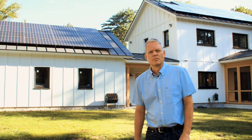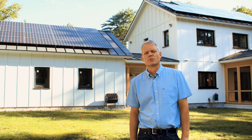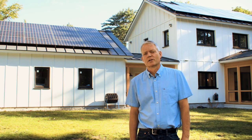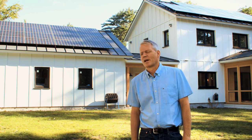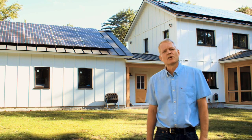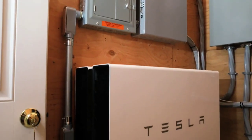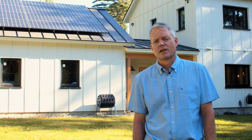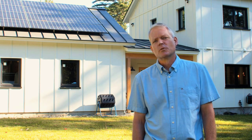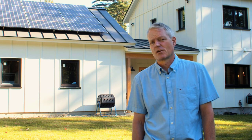At Unity we strive to build all of our homes using non-toxic materials that are sustainably sourced. We also build our homes to be all-electric, meaning there's no need to burn fossil fuels. Chris and Sue had an 11 kilowatt photovoltaic array installed on the roof and a Tesla Powerwall battery installed in the garage. These systems power the house, power the electric vehicle, help ensure electricity is available when the sun isn't shining, and provide resilience for when the grid goes down.